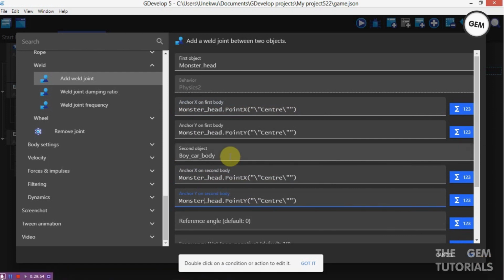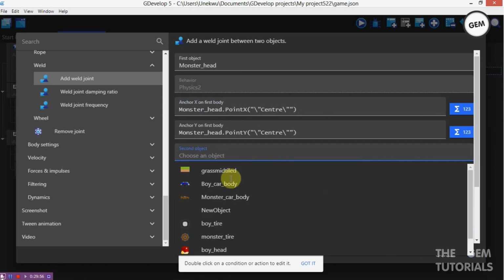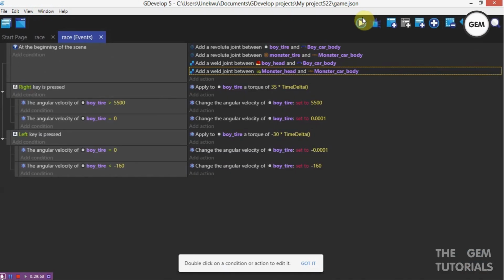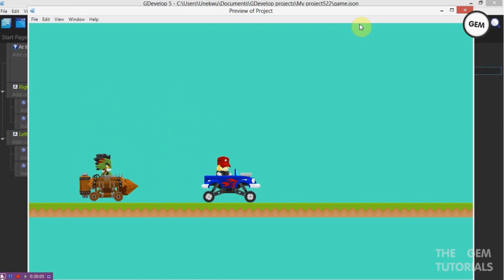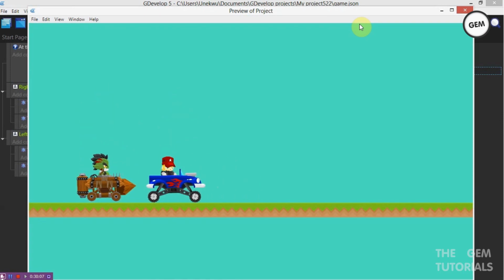So link this to our monster car body. Okay, preview. There we go, since it's now connected to the car, or to the body here.